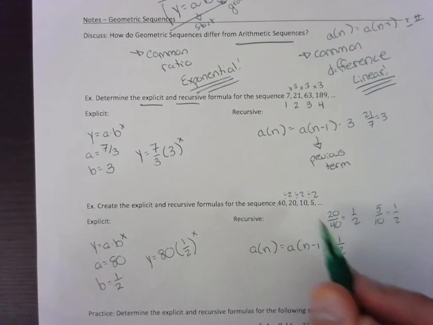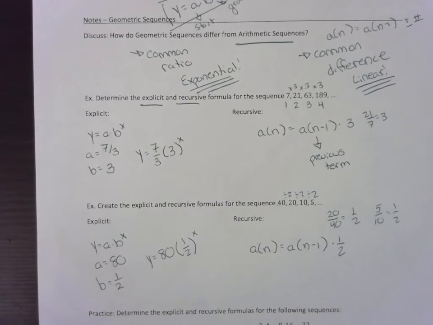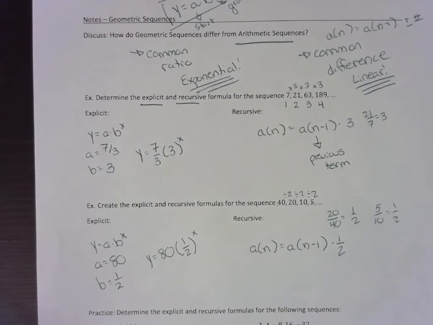So again, guys, recursive, explicit, both are semi-easy to create. Again, recursive is not that efficient to use, I should say, because you have to know the previous term to be able to use it. So if you wanted the 20th term, I'd have to know the 19th term, which means I'd have to know the 18th term, which means I have to know the 17th term, and that just gets annoying. So in my point of view, guys, explicit is the way to go if you ever need to figure out a term in a sequence, but here's how you create both anyways.